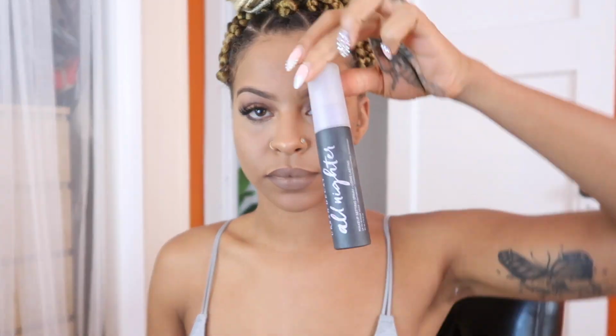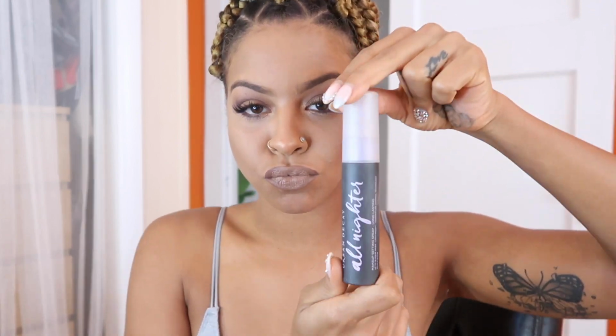Let's get these lips poppin'. I'm going to be going in with the Chestnut from MAC Lip Liner. Then my current favorite nude lipstick. This is the AALIYAH MAC collection in the color Try Again. Finally, we have the All-Nighter Setting Spray from Urban Decay. Just gonna pick up a palette and fan it out until it's completely dry. And voila, that is it guys.